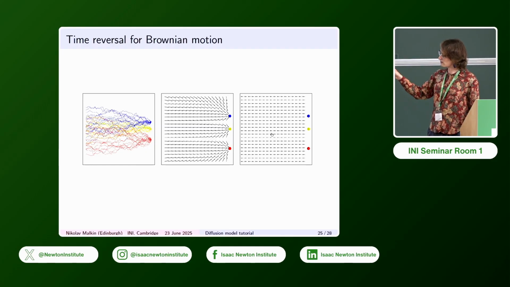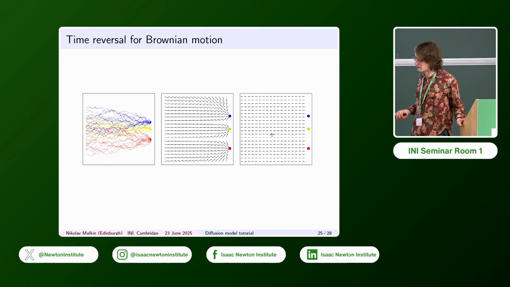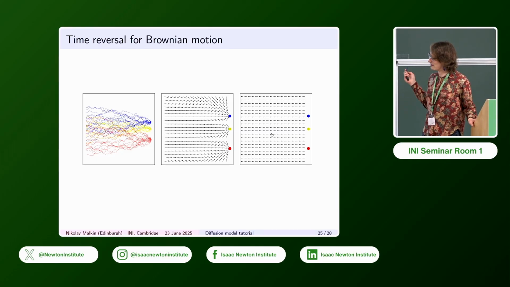But if I want to simulate this left to right, I should follow this other vector field, which is shown in the middle picture. So I start the point on the left, I follow the vector field, I add a little Gaussian noise. And in order to end up at the 3 target points, my vector field better point at them, especially when the time is small, so I'm close to the right edge. So this should convince you that I need to change the drift when I reverse the time. And the correct way to do that is to add this term, which is the score of the marginal density.